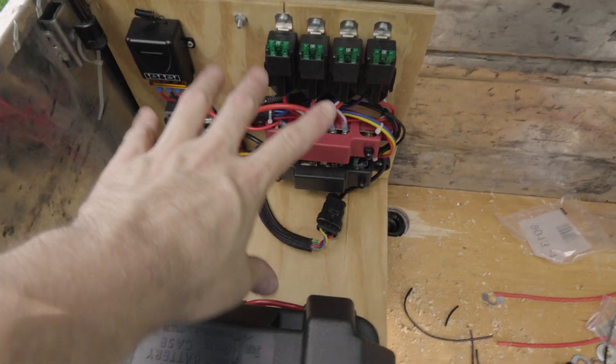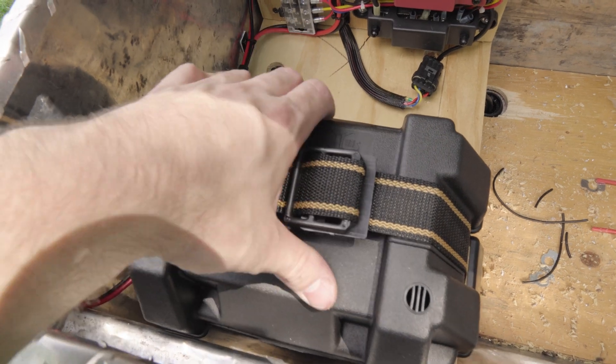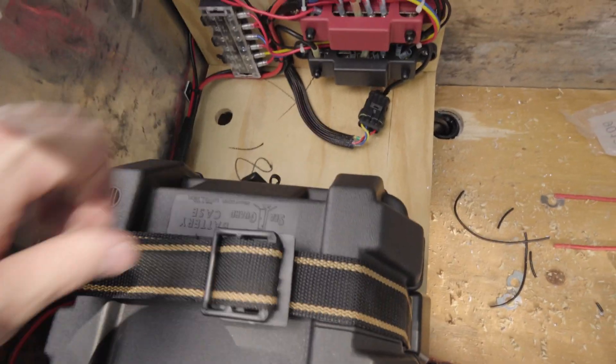It started raining on me the other day so I had to stop, but I'm back at it. Finished up a few things, got some wiring buttoned up. I also got the tent back on — I'm so happy about that, I'm gonna be saving so much fuel on my commute to work. Got all the wiring done, a few things left to do on the trailer and then it's gonna be done. My battery box came from Amazon the next day, so I got that installed.